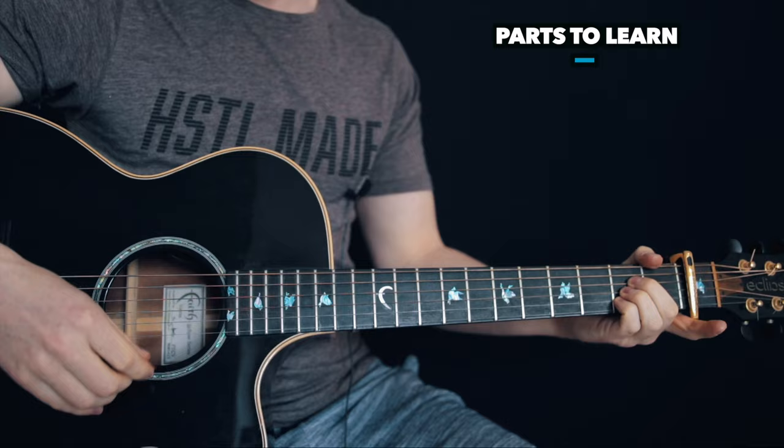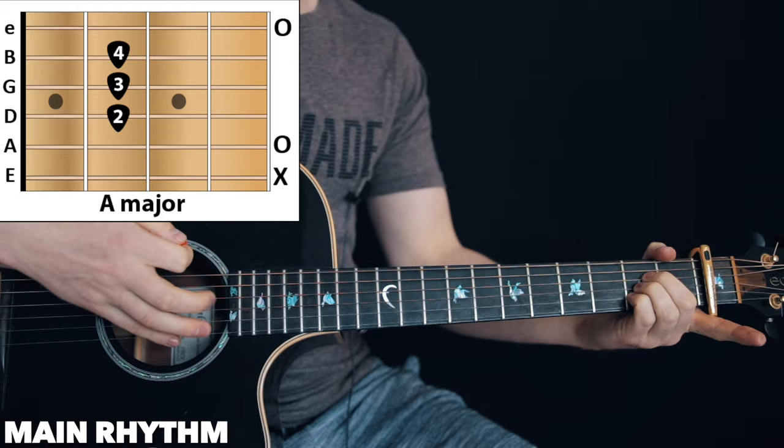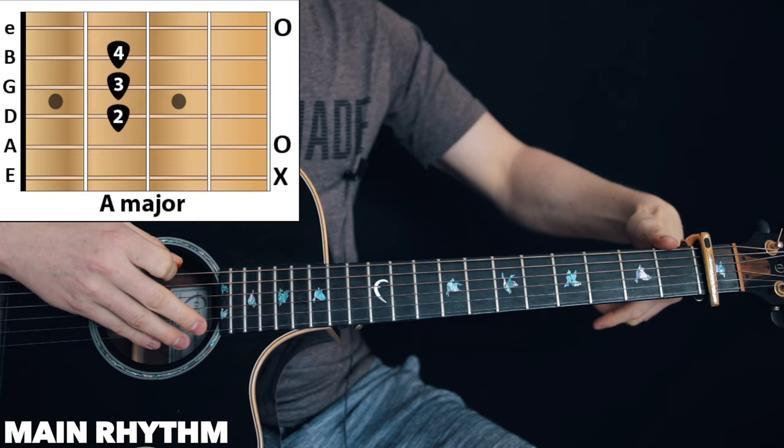We have A. Now you can play with fingers 1, 2, and 3, but I prefer using 2, 3, and 4, personally, but it's totally up to you. You also notice I have the thumb resting on the E string, just to stop it from ringing when we play the A chord.